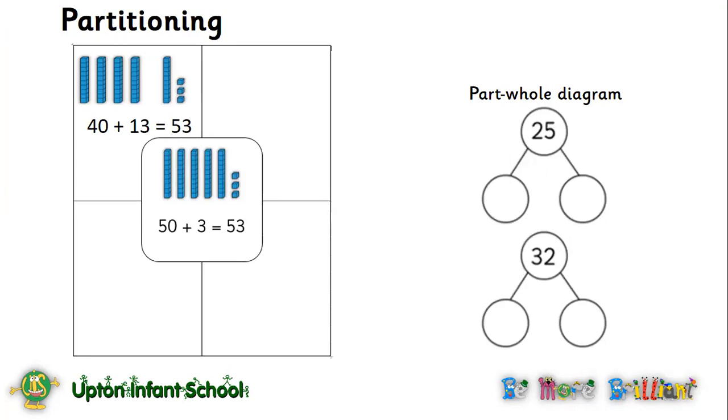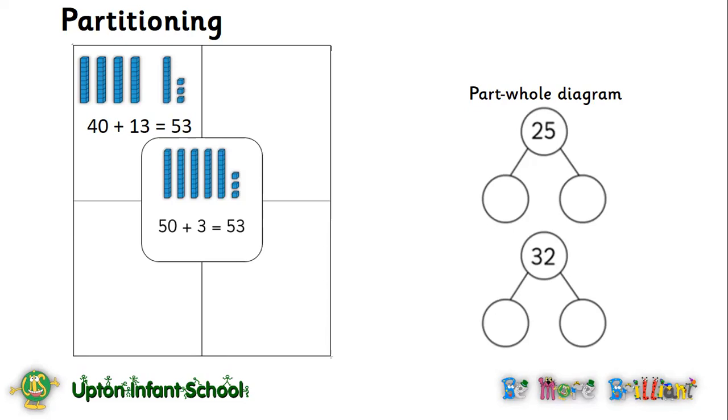Now, we had a look at doing this in lots of different ways. So we had a look at number 53, and we were again moving our tens rod across into the ones column, and we're working out how many tens we had, how many groups of 10, and what that answer would give me, and then how many ones there were. So if I've got my 5 groups of 10, I've got 50, and I'm adding 3 ones on to get to 53. And then the next one I had 4 groups of 10, so I had 40, and then I was adding on my 13 ones, and so on and so on. I could make 3 other different ways to make 53.